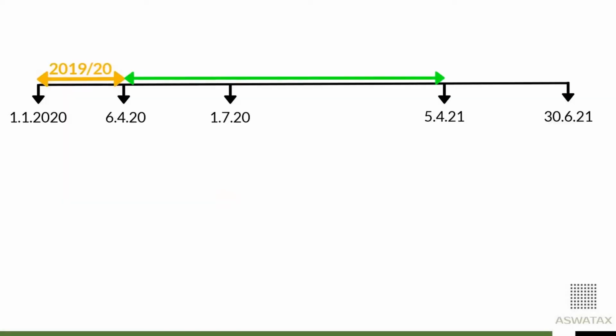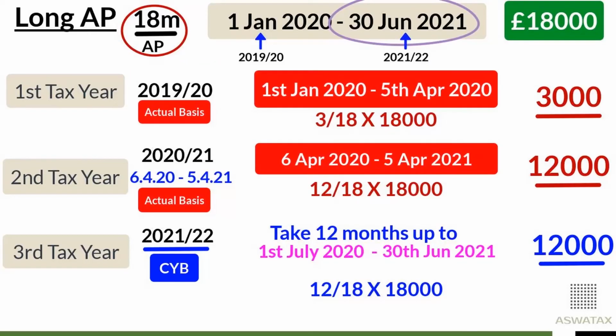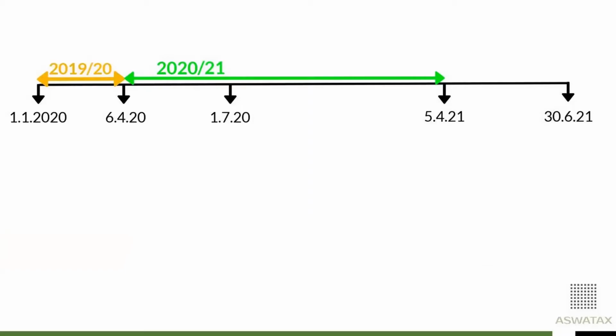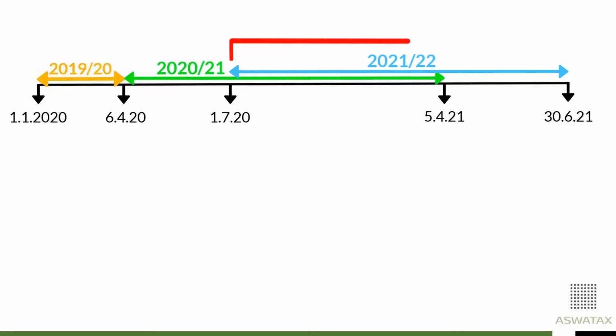So that started there till about there. That was the 2021 tax year. And the third tax year, we taxed from 1st of July 20 to 31st June 2021, which was in the 2021-22 tax year. As you can clearly see, two colors are mixed there. That is our overlap profits.